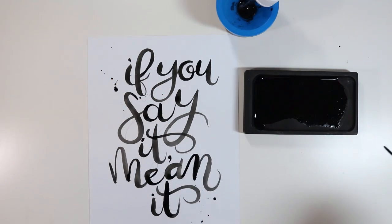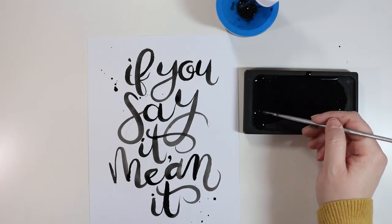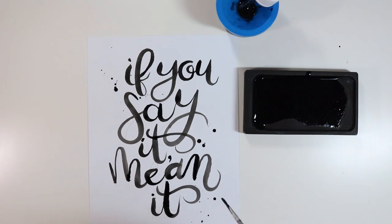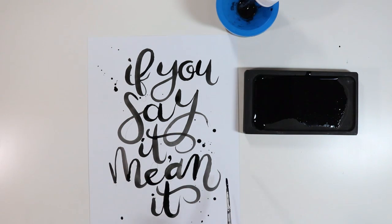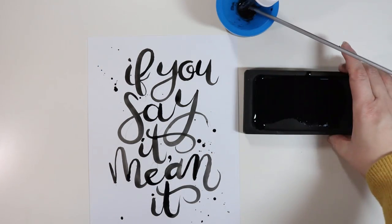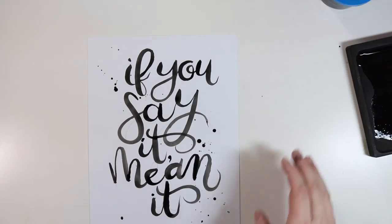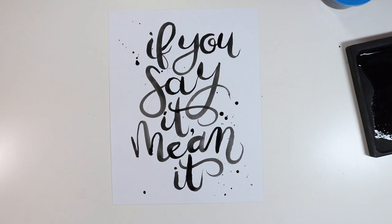So I finished the quote here. Like I mentioned, it's really freeform. I will go back and touch up some of those areas, like the E looks a little strange. But I'm just dropping some extra ink on here. I like the spottiness that those splatters add to this, and it just looks really artsy. And so that's pretty much going to complete this quote. I'm going to come back and talk to you in real time here for just a second.